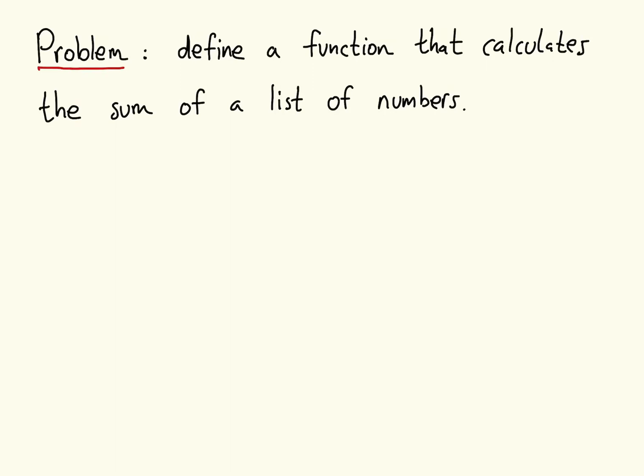So what we're going to do now is introduce the idea of having a 7-stage process for writing recursive functions by looking at 3 example problems. The first example problem we're going to look at is this one. What we have to do is define a function that calculates the sum of a list of numbers. And this is just the familiar sum function from the standard library.